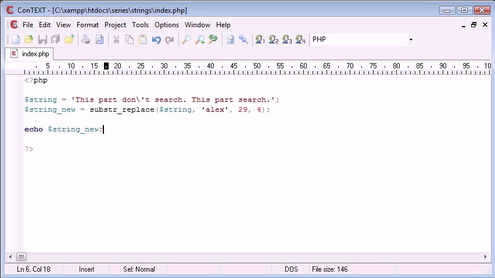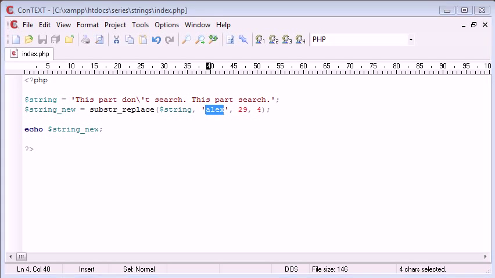Now, where would this be useful in a real life example? Let's say we had a form where a user could search and replace, like in a word processor. We've already covered searching within a string, so if we were to search within this string and look for part, we could find out that part is located at location 29. We could then say, the word part is 4 characters long, so then you can take in user input and specify what you'd like to replace.